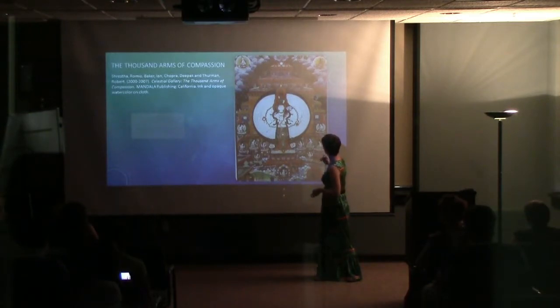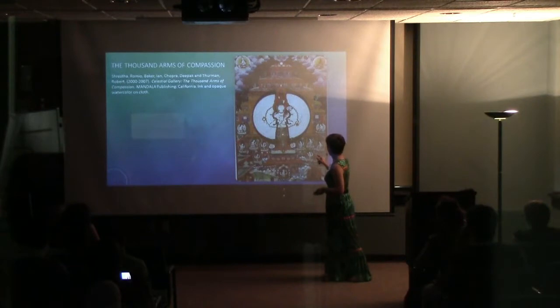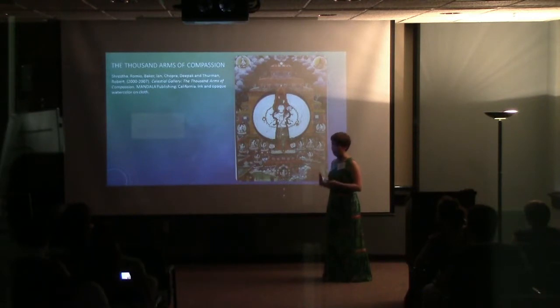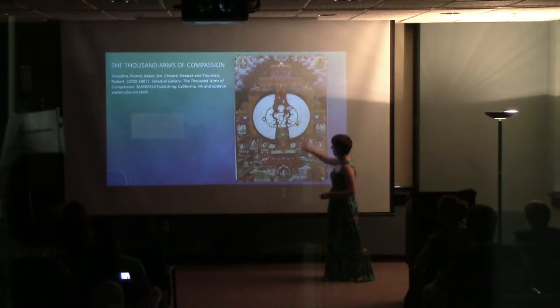And I thought it was interesting how he incorporated smaller mandalas as well of the bodhisattvas and the deities, but he used them in a way that showed more depth and more space in the painting, which was previously unheard of in these types of mandalas. Like, you can see where this one is in the foreground closest to the viewer, and then this one is in the midground closest to the deity, so it draws you inward.